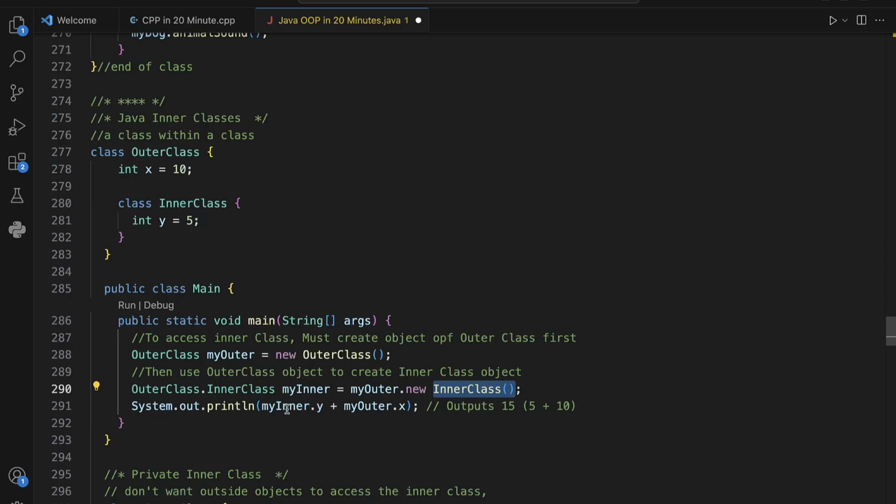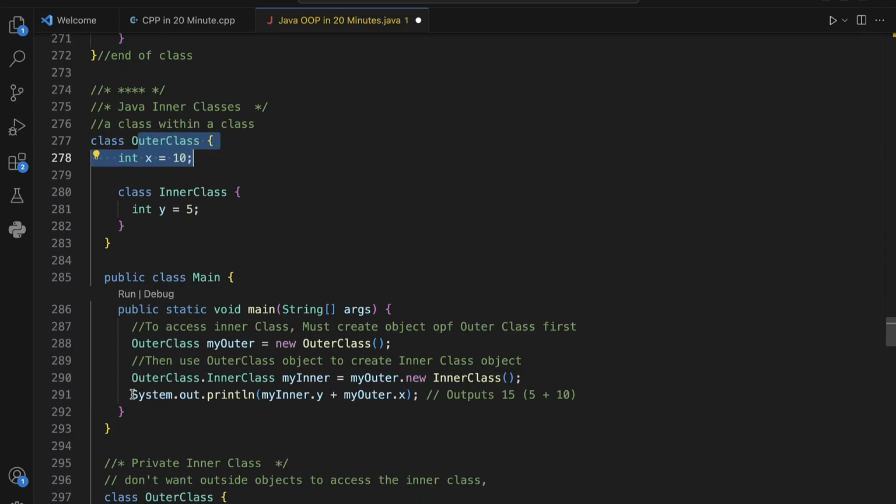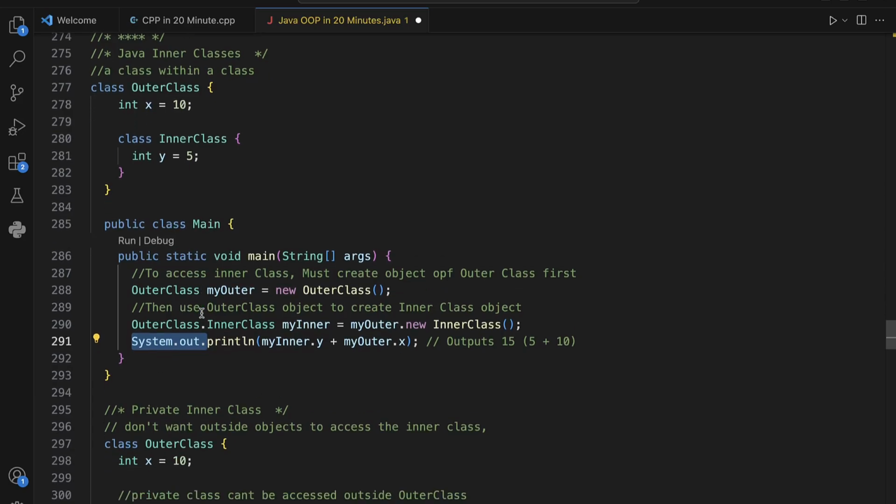So this time the inner will have access to this value y, my inner value y, meaning that I'm accessing the data of this inner class. And I can still use outer dot x to access the data inside the outer class. This is exactly what happens when we use System.out. System is the outer class. Inside this outer class, there's an inner class, out. Inside this inner class, there's a method called println. So this is another way of encapsulation in which we hide the data inside different classes, and we make sure that you use the hierarchy to access the data.